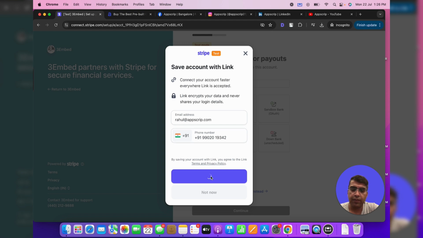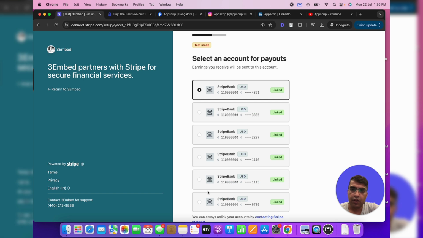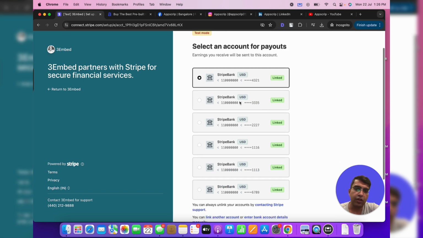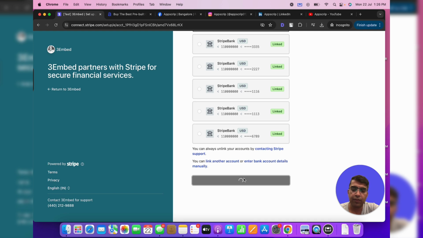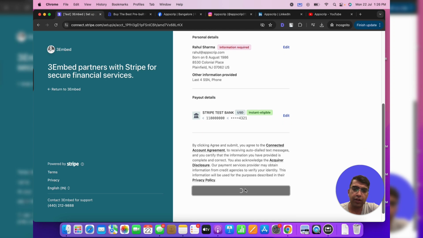Save a link. So I've saved my info, and when I'm done, I should be able to see all the bank accounts here. So I'll take this and I'll continue. This is the way I can connect my bank account, right? So I agree and submit.